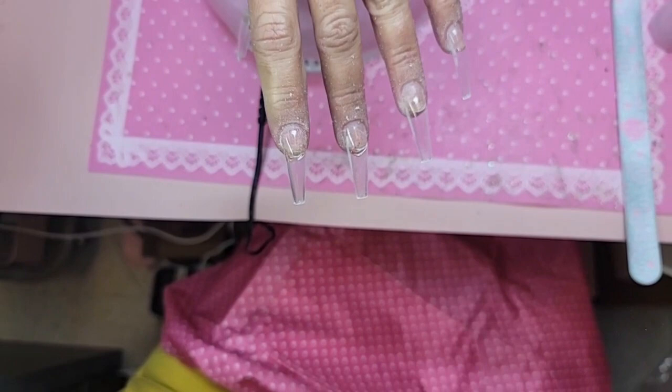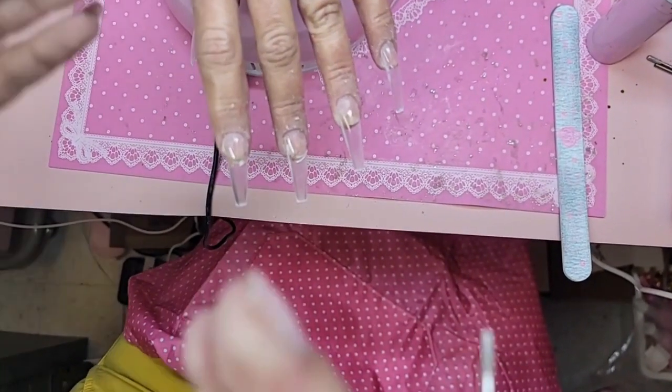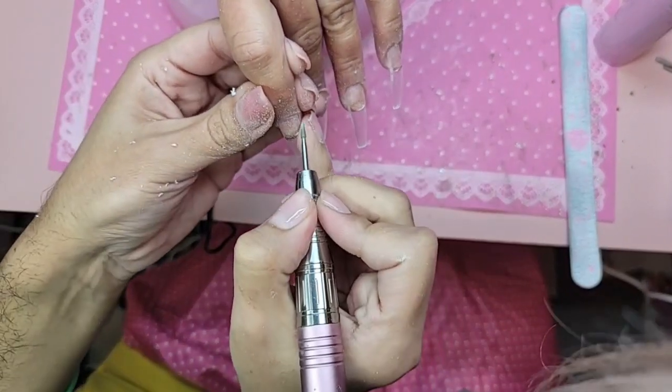Right now I'm just taking the diamond mani bit to blend in a little bit more.